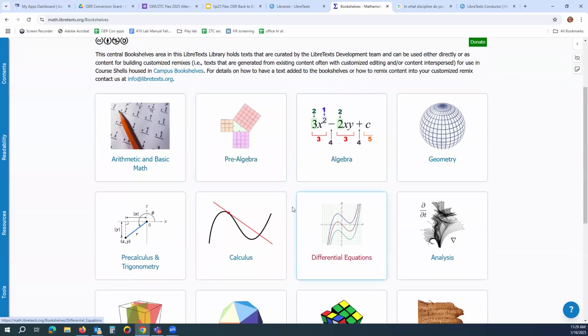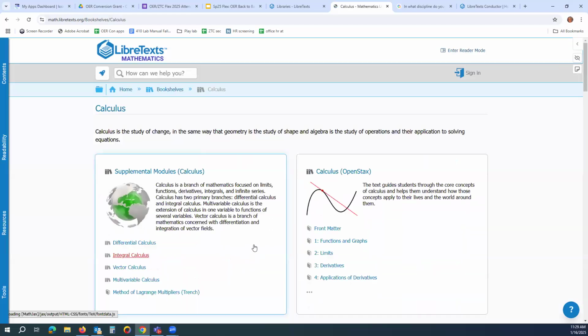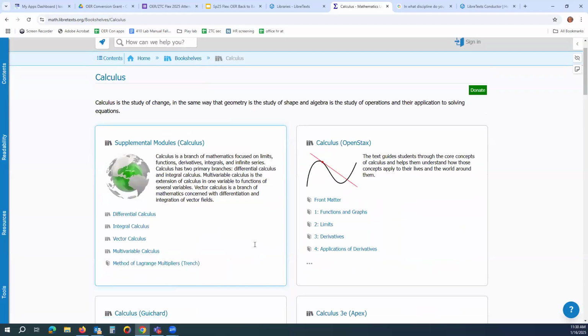And then you can see on this main library, it breaks it down to more granular topics within mathematics. So I'm going to show you the calculus library. And here is the OpenStax textbook. Because it's an open educational resource, you can find it on the OpenStax platform, or you can find it in other platforms, and it's also inside LibreTexts.